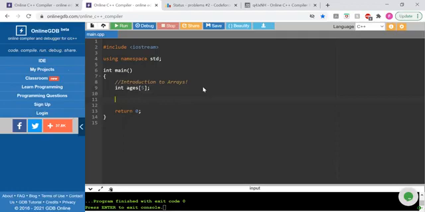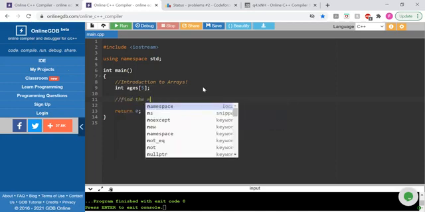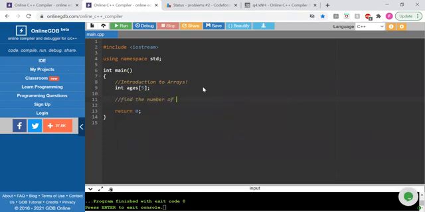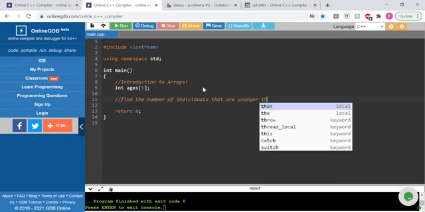However, here, I want us to see out the number of individuals that are younger than 50.